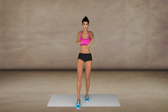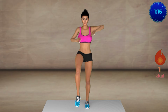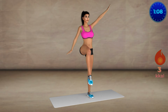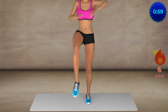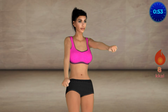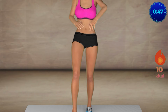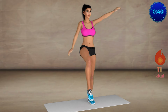Bring your right foot forward and raise knee. Move both arms like Milana. Switch hand and leg when prompted in the middle of the track. Switch your legs.